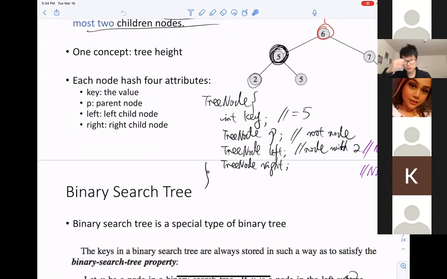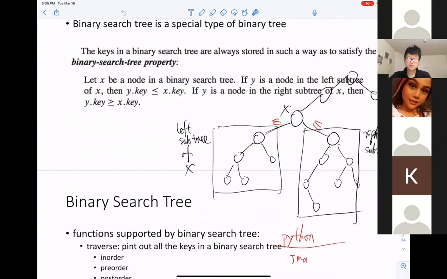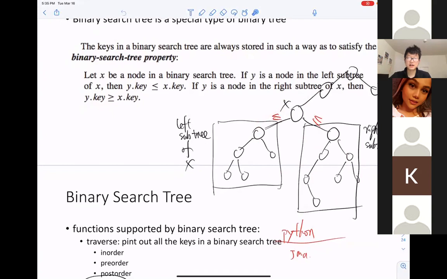In order for a binary tree to be a binary search tree, it has to satisfy the binary search tree property, which is this. Given any node inside the tree, the value held in this node should be larger than or equal to all the values in the left subtree of this node, whereas it should also be less than or equal to all the values in its right subtree. If this requirement is satisfied, we call such a binary tree a binary search tree.